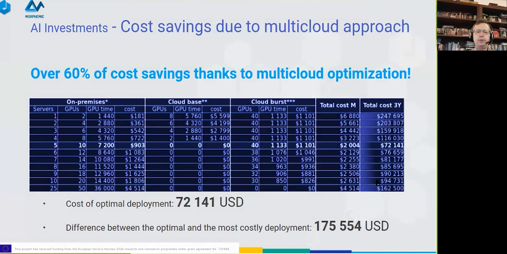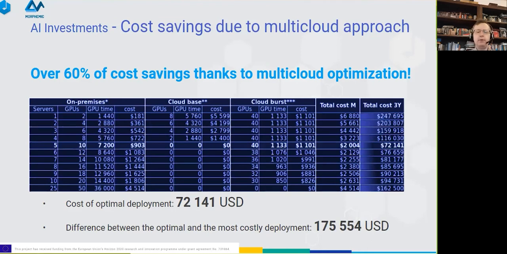The full on-premises model is also very expensive, but this hybrid model is the most cost optimal. Compared to the most costly model, it gives 175,000 US dollars of savings over a 3 year perspective. So it's quite a lot. Of course, it is the difference between the worst and most optimal models, so real savings probably will not be as high, but nevertheless, it will be significant.